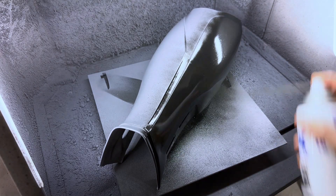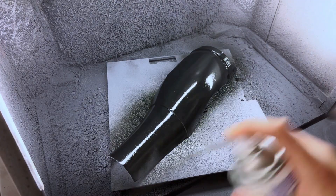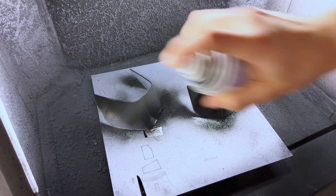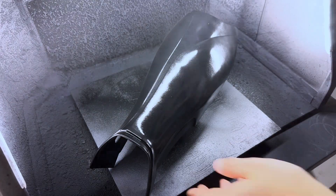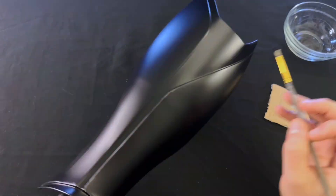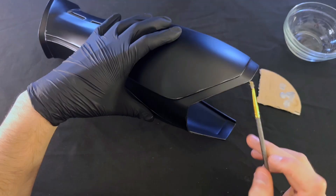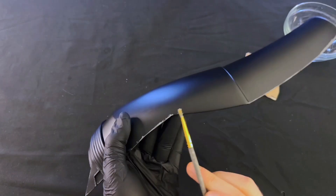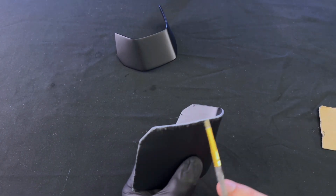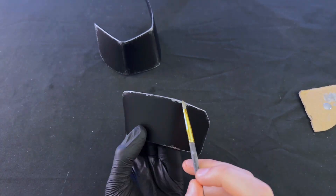For the paint, I'm going to be using the same finish I've used for the rest of the build, which is Rust-Oleum's Matte Black followed by Rust-Oleum's Matte Clear Coat. This creates that soft, stealthy finish that's perfect for this Batsuit. I apply two coats of black and let it cure for 48 hours before adding the clear coat. The extra curing time helps avoid cracking and peeling. Once the paint is dry, I use silver acrylic paint and a small paintbrush to add detailing. All the armor gets a subtle silver dry brush along the edges to highlight the contours and simulate worn metal. I try to keep this effect pretty minimal, just enough to make the parts pop under the right lighting. I keep a damp paper towel on hand in case I apply a bit too much acrylic paint.